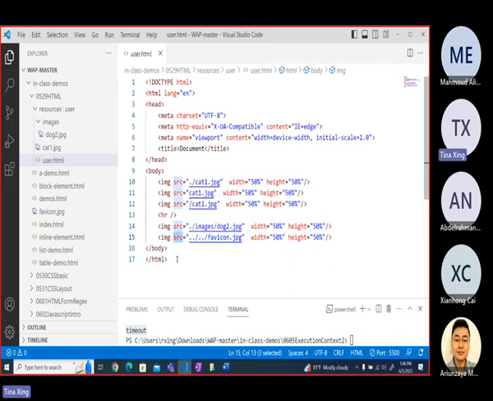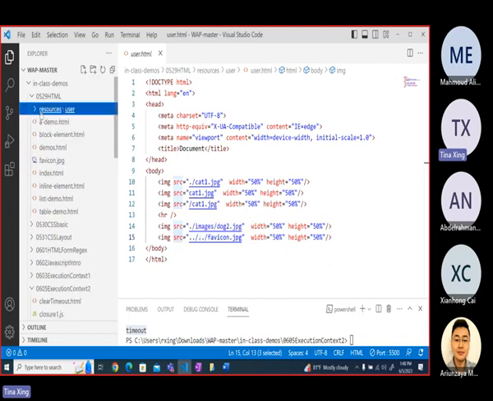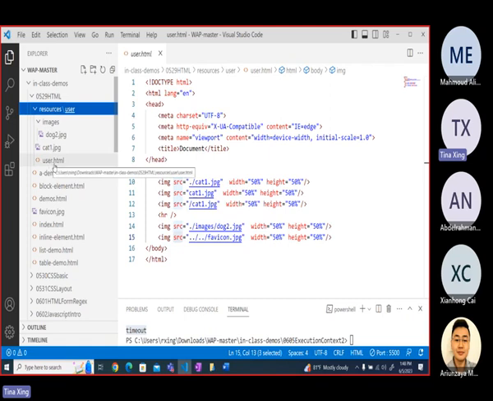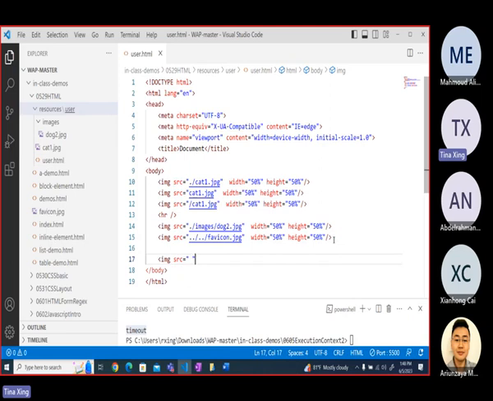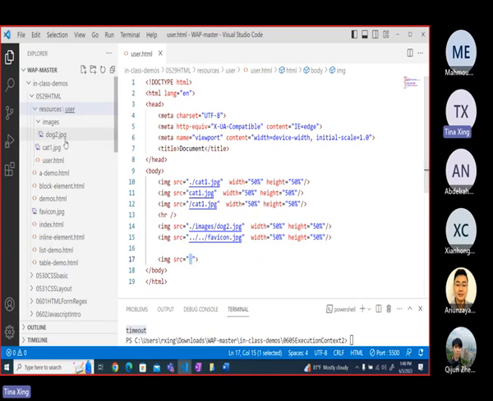How to do it? You have to understand that here I'm on user.html, which is inside the resources. So how do I refer to the doc2 image in user.html? You have to use a slash, then the user, then images. Do you get what I'm trying to do? In user.html, I have an image with src, and I want a URL to refer to doc2.jpg. How to do it?